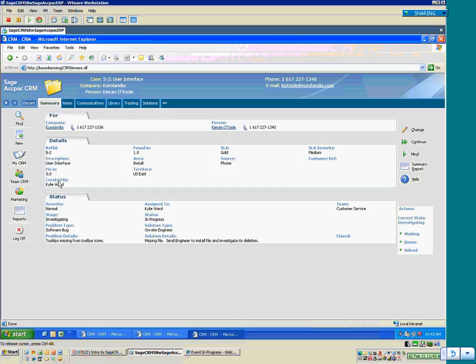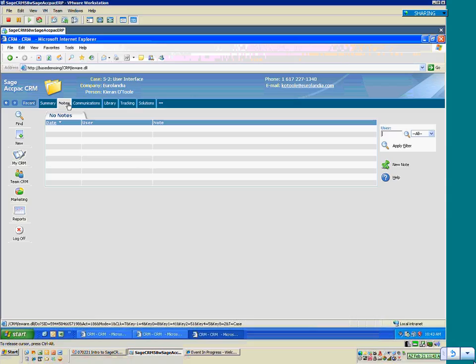Again, I've got details about the case. It was found in this version of the product, which is a unique identifier. It allows me to deal with service level agreements. In this case, I may have silver, gold, or platinum, or however you handle service level agreements. How did I find out about the case? What part of the product is it? And you see here is territory management that involves cases as well. And I have status in process, progress. Here's who it's assigned to, and so forth.